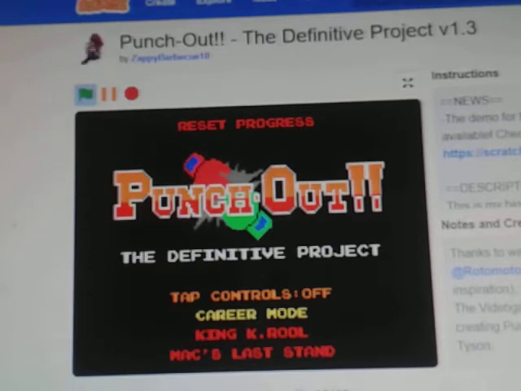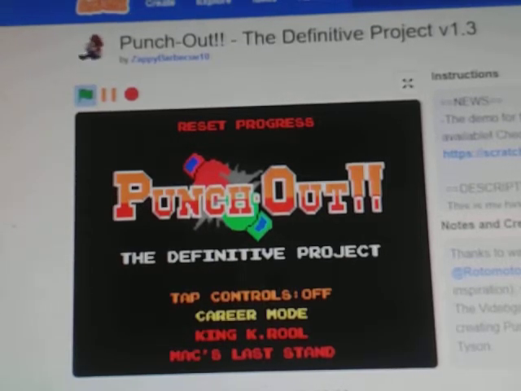What do we mean by TAS? Because you might know what a TAS is. It's a tool-assisted speedrun. Usually, you would use an emulator to put in inputs yourself for each frame. Now, you'll notice that this is Scratch. This is a website, so you can't use an emulator, because some of those don't exist. And even if you could find an emulator that would emulate a website program, not all emulators are created equal, and you probably wouldn't be able to TAS on this emulator.